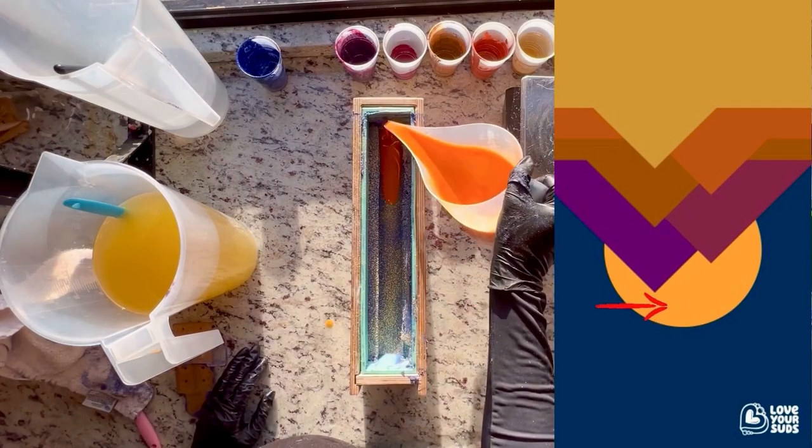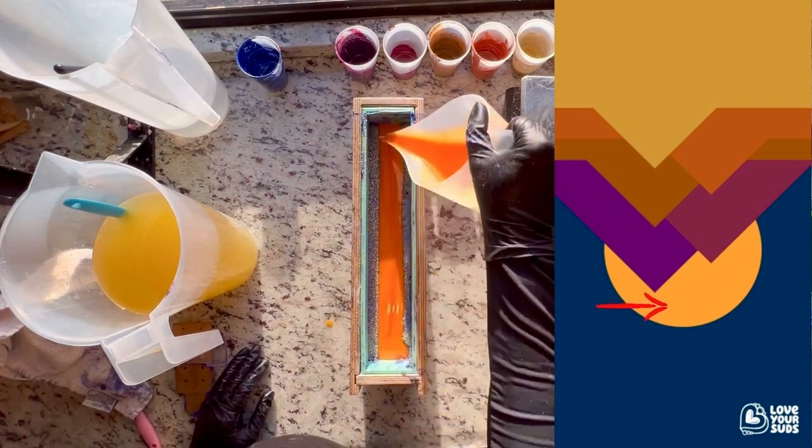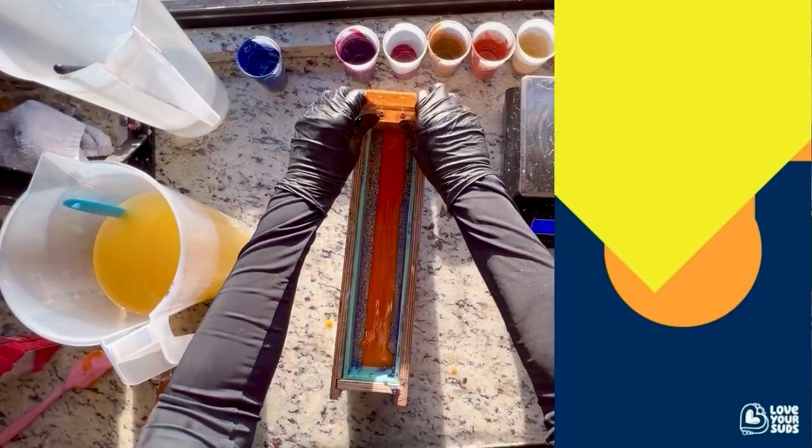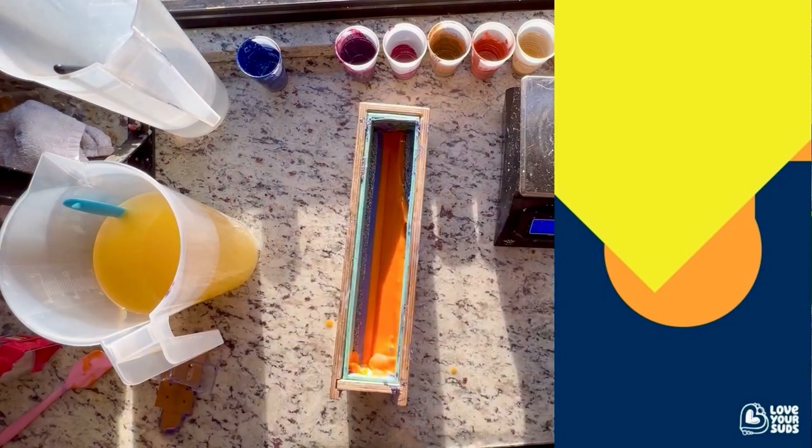And you can see this is at a medium trace. I've left it for about 6 or 7 minutes, not a whole lot of time, but enough to set up. And now I'm just going through with my second scraper tool, and you can see what I'm scraping away is that first pyramid shape.